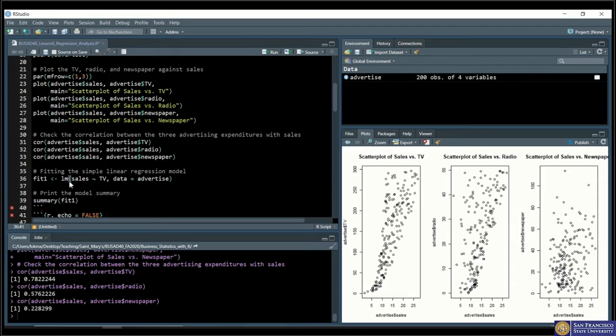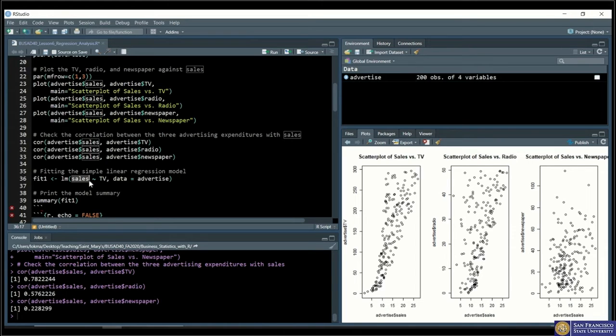So what we're going to do is to use the lm function, which basically represents the linear model. And we are going to first put the variable that we want to predict from the model. So sales is the data that we are going to see the results of.